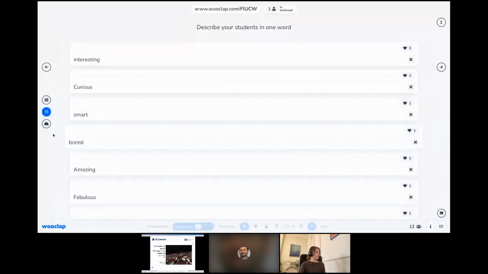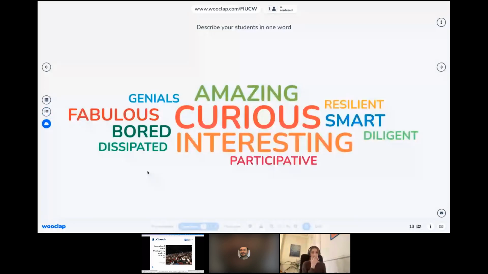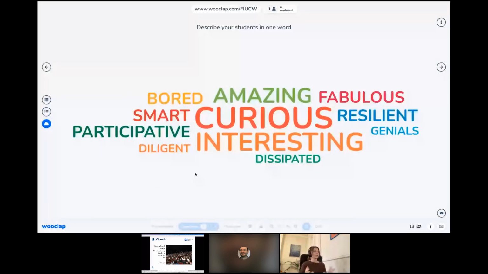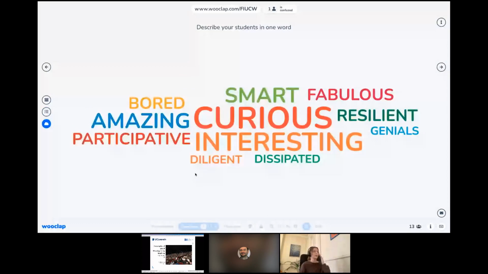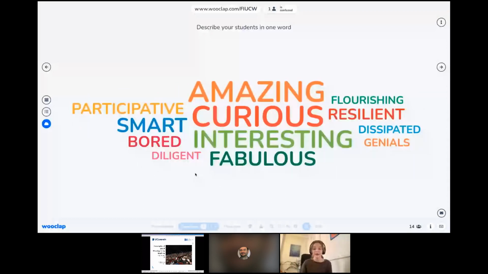So we can now move on to the word cloud way to display it. And this is going to show the words in different ways. So it's going to keep moving until people stop answering or until I lock my question. And this is a great way to have an icebreaker with your students at the beginning of the class. For example, you could ask them, what do you remember from the previous class? Or you can also keep it for the end of the session to ask them what they thought of your class, for example.